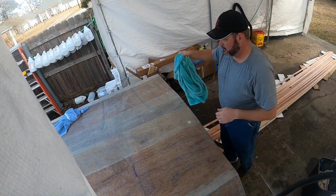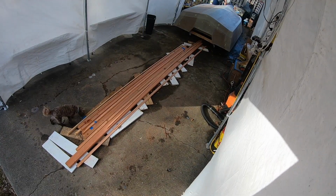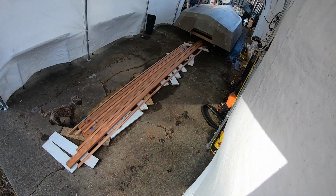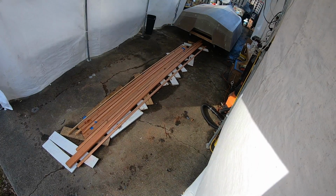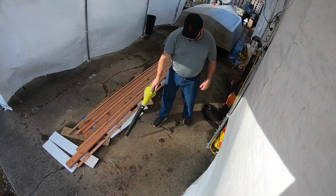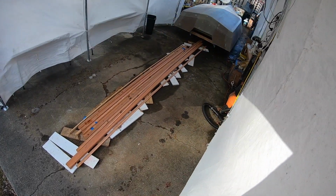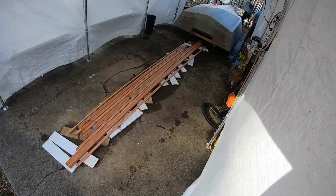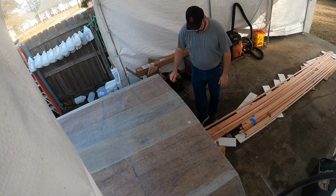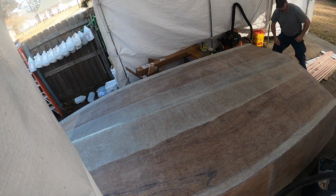I want to show this here, like keep this angle, and the camera kind of moved on me, but you can see, when I go to pull the boat back in, you can kind of get a whole picture of what the glass and all looks like. And once again, this will be the last time you get to see it, because we're about to start putting some fairing compound down. But I think right here when I roll, yeah, here it is. You can see how well the glass and all looks. To me, it looks really good.